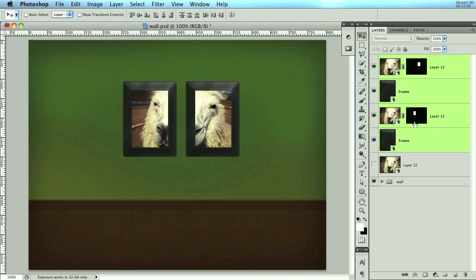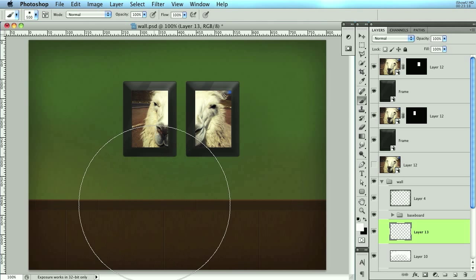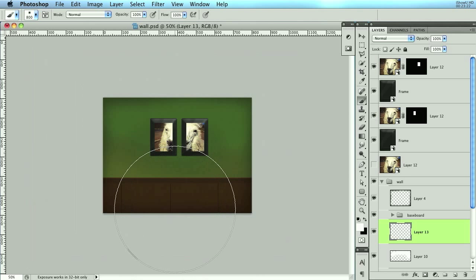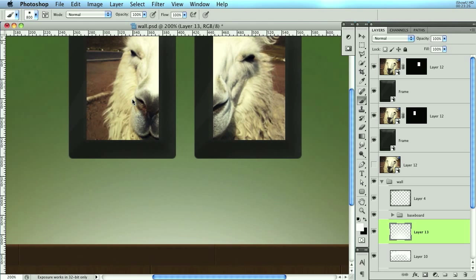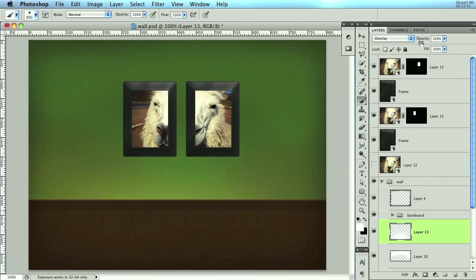Alright, so now let's just grab these and we'll kind of center it on the image and maybe add a little bit of lighting to the bottom here. So let's go back to wall, create a new layer. This might look stupid, but we'll find out. Let's grab a white paintbrush and zoom out. Zoom back in to 100%. I like to work in 100% because I can kind of see what's going on. And let's lower that opacity down.